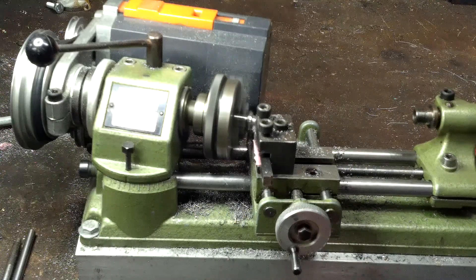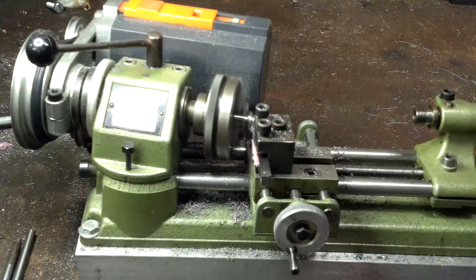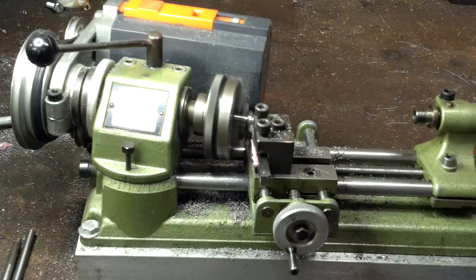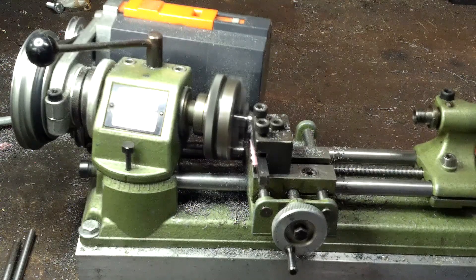I'm getting a little bit more aggressive here so I'm going to back up on the feed just a little bit. This is 1144 so it's a little bit tougher than most materials this blade was designed to turn. There's just one little bolt on the back side that you tighten down to keep the head in its attitude, and I don't think there's a flat on it - so if you get too aggressive with your cuts at too high a feed rate, you can conceivably spin the head.